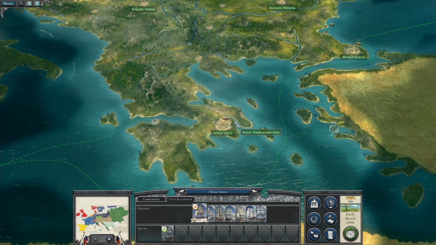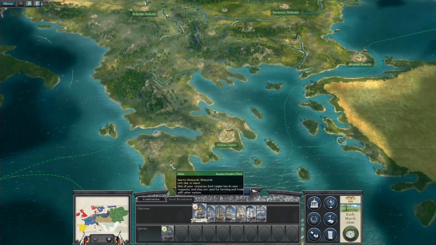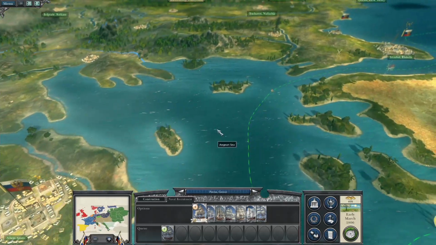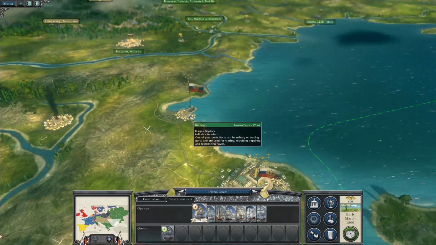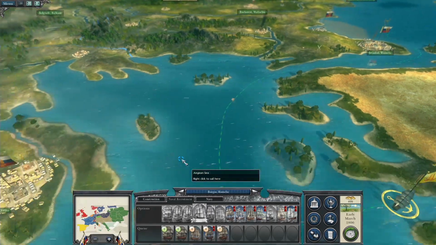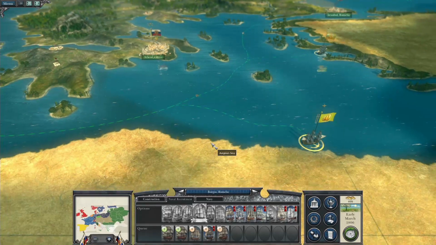Hello everyone, welcome back to Napoleon Total War. And you can see that things aren't going too badly. Now, we're still building up the Navy. The Navy is primarily our main focus right now. And there's going to be like seven turns until such times as we're going to be in a position to do anything with that Navy.